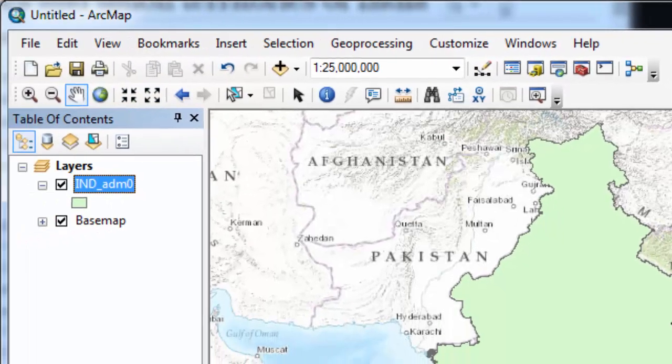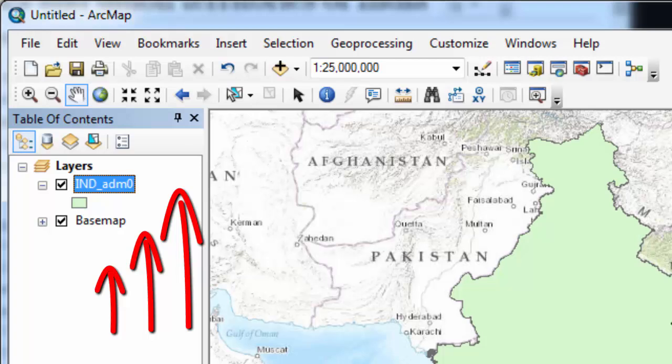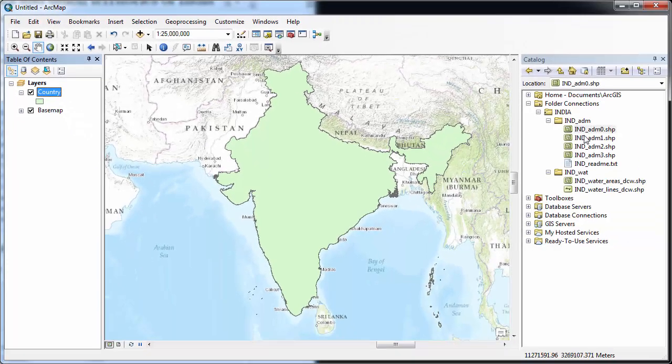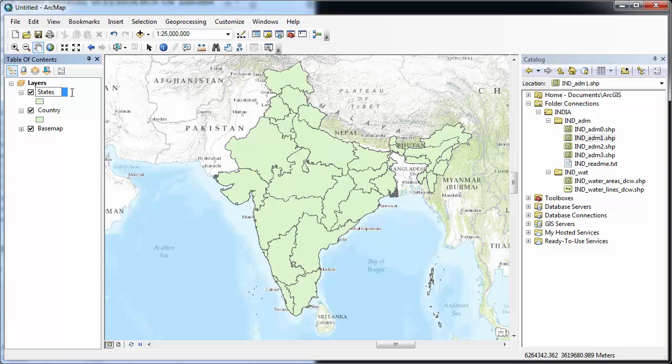There are a variety of viewing options in the table of contents, but for now we are just going to use the default List by Drawing Order option. As you can see, every time I add a new layer of data in ArcGIS, it is automatically placed at the top of the table of contents. Since the file name for my data is not very informative or clear, I am going to rename my layer. You can rename layers by slowly clicking twice on the file name. Now, I'm going to repeat the process for the next two pieces of data in the catalog.